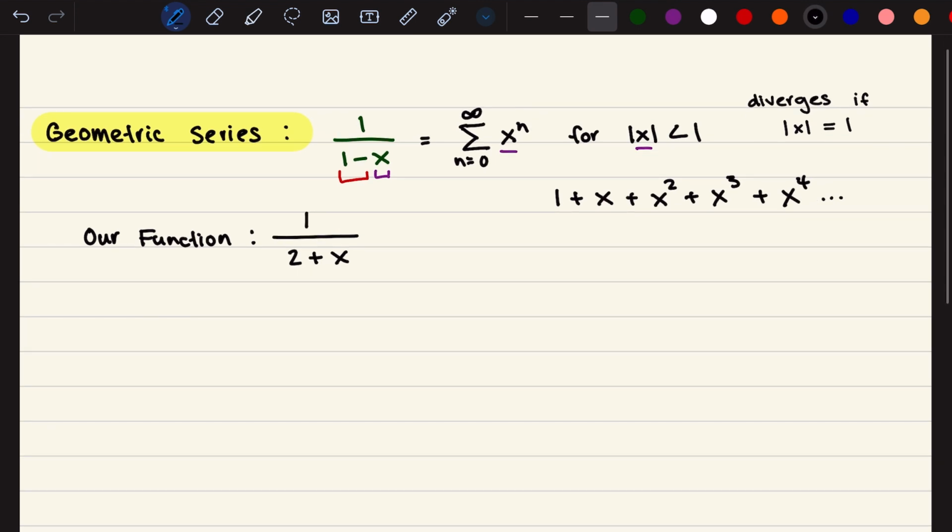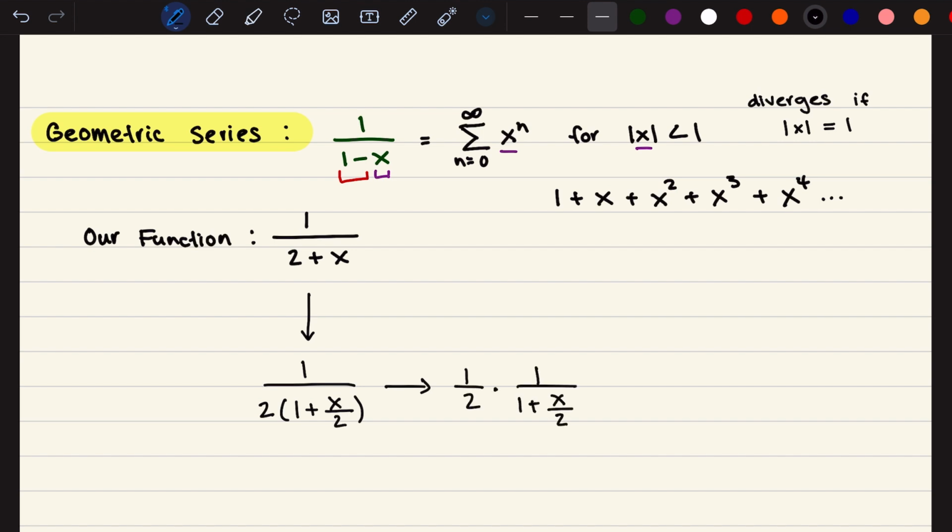So immediately I see the numerator is already 1, so that's fine. So we have to work on the denominator. I want to get that 1 minus term, and I have a 2, so the only way I can really do that is by factoring out a 2. So let's start with that. Okay, that looks good. We can take out that 1/2, right? This is still the same thing. We just took out that 2 from the denominator. But I have 1 plus some x term. I want it to be 1 minus some x term.